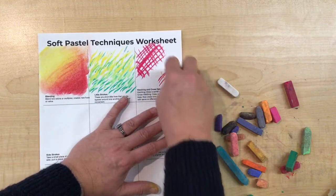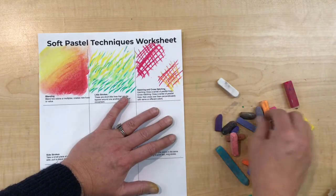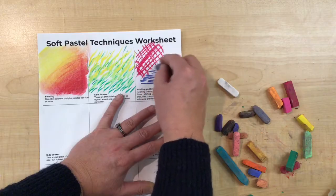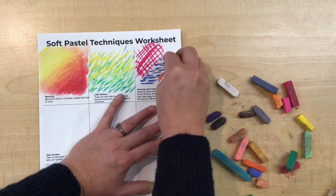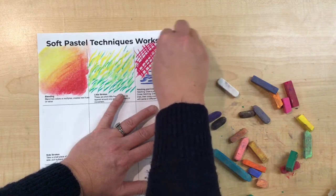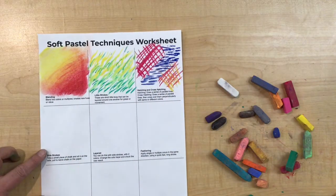You can cross-hatch with the same color, or you can cross-hatch with two different colors and it kind of blends them together and gives you that red, orange, yellow look. Hatching again is just those short little lines that are dashed. You can keep it the same color. You can trade out colors as you're working through to add more color value and interest to things. So there's your hatching and your cross-hatching.